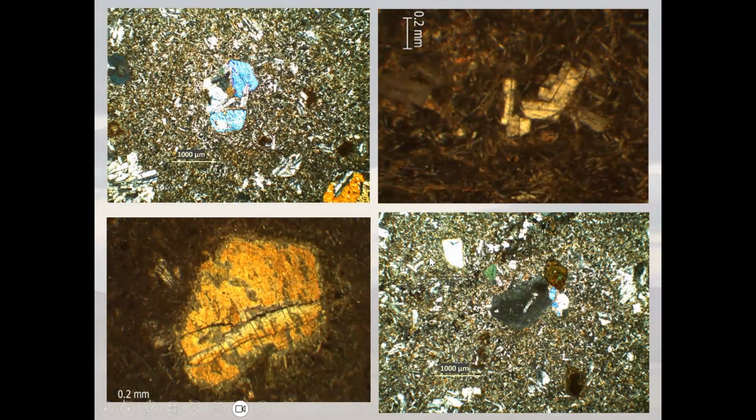What we see are clumps of plagioclase are not uncommon in these, and these have been reported widely through the Karoo. But plagioclase phenocrysts, and both clino and orthopyroxene phenocrysts, sometimes the enstatites are quite serpentinized, but they're nice euhedra. What we don't see are olivine phenocrysts in any of these chilled margins.